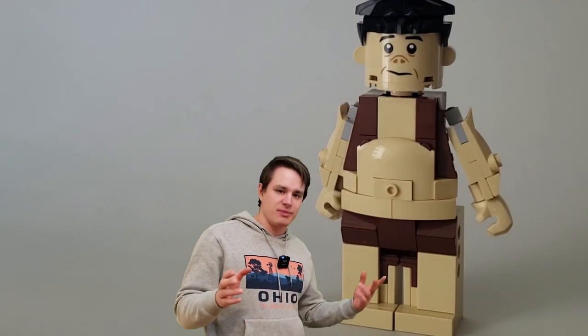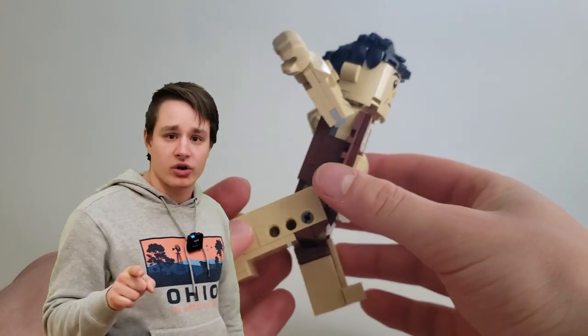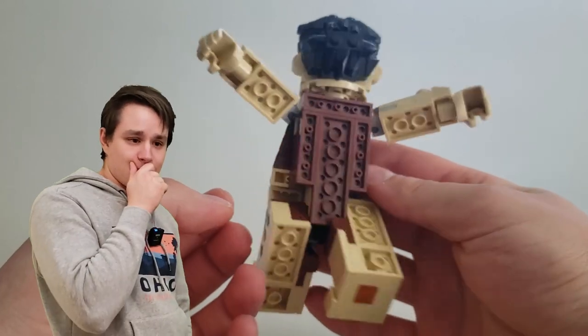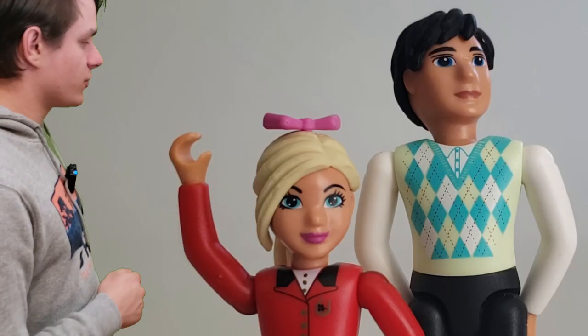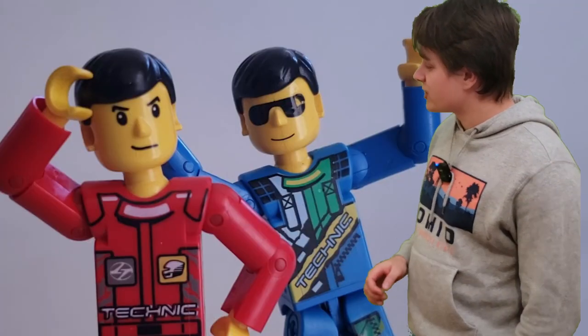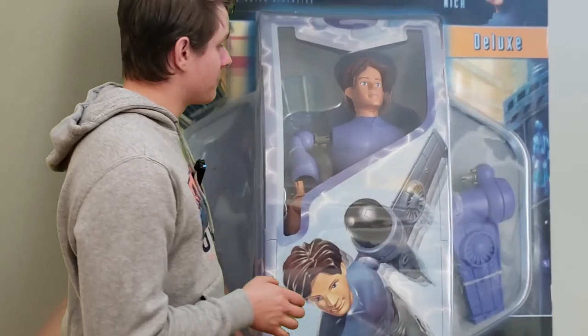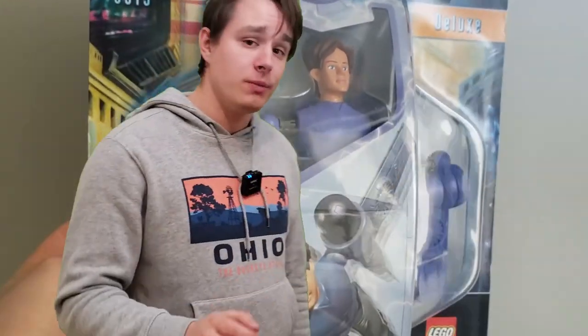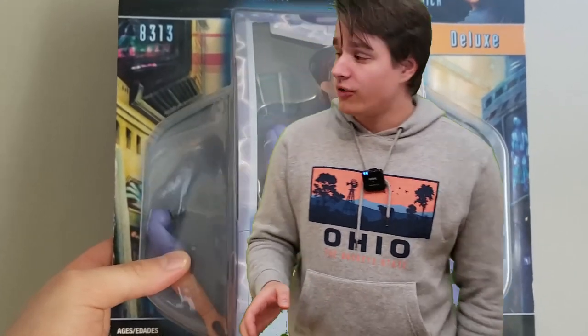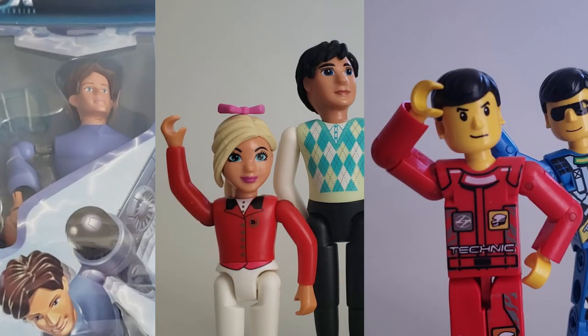There is an argument that these next ones aren't really minifigures — like the giant from Harry Potter or Groot from Marvel — but what can't be argued is that they're LEGO. When you look at this, your first thought might be 'that's not a real LEGO product,' but you are wrong — that is a LEGO Belleville minifigure. And when you look at this, your first thought might be the same, but you would be wrong — that is a LEGO Technic figure. And this is Galador, which was LEGO. And when you first look at this, you might think 'that's garbage,' and you would be right. Galador, Belleville, and Technic figures all have one thing in common outside of being on average pretty tall.